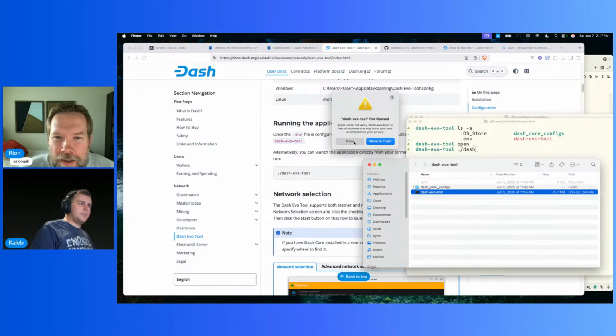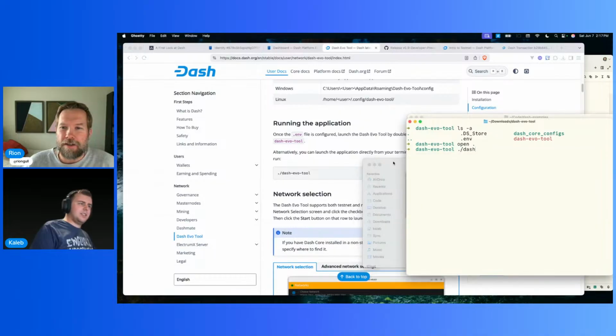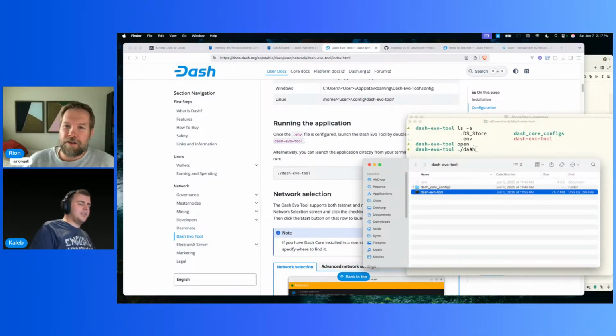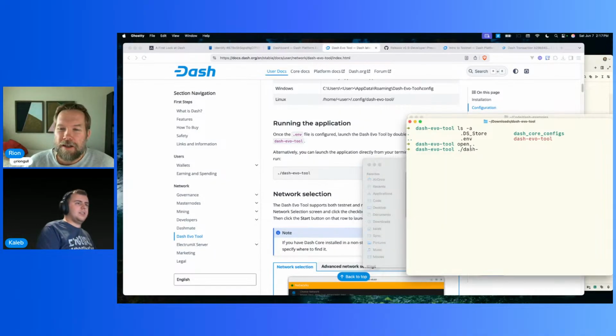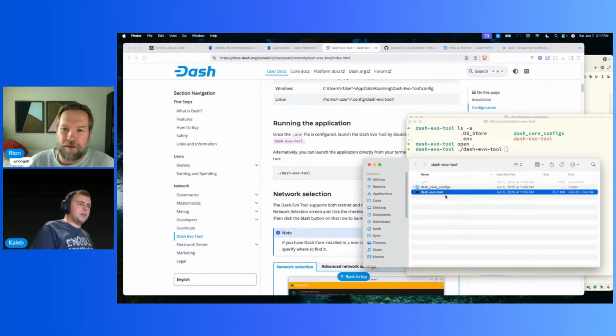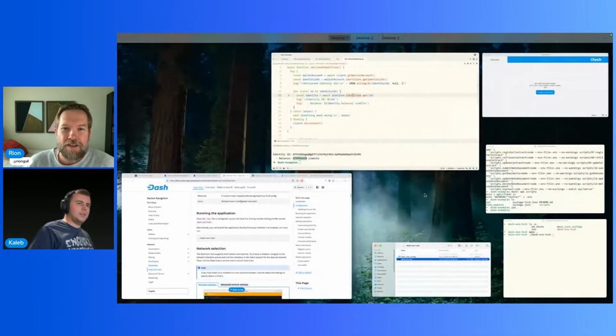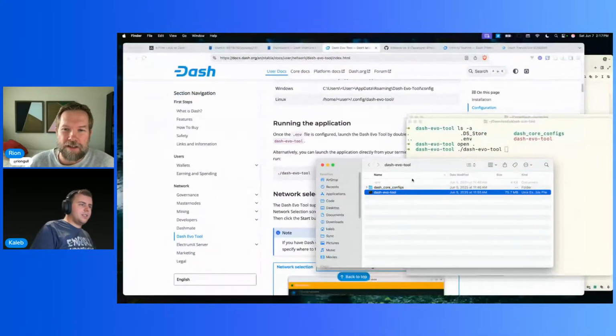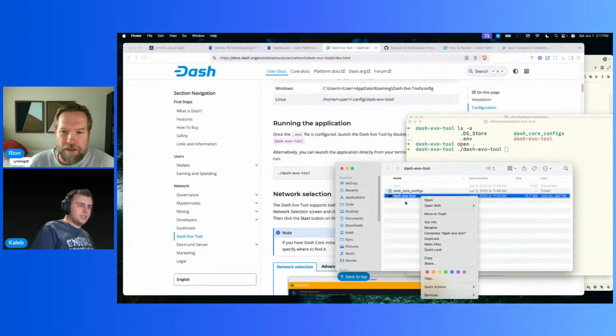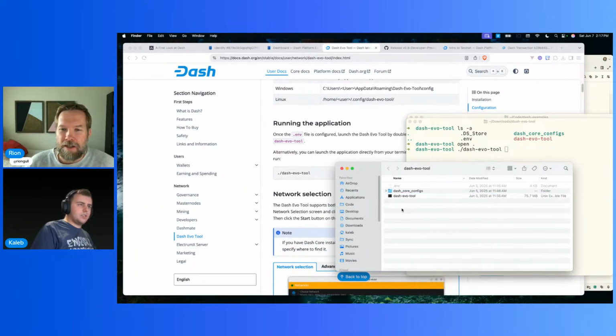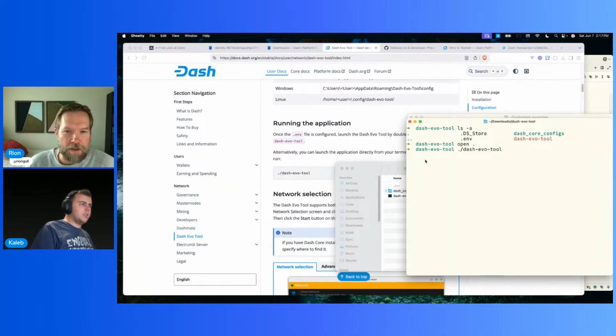Apple could not verify. Oh yeah, Apple's very security conscious, depending on how you want to phrase it. I think if you clicked done, it would have been fine, but it wants to default to you moving it to the trash because it assumes it's a virus, I suppose. That's one of those things that I actually did make an issue about. I think it has to do with the fact that we're not signing certificates and going through the Apple Store and all that stuff.